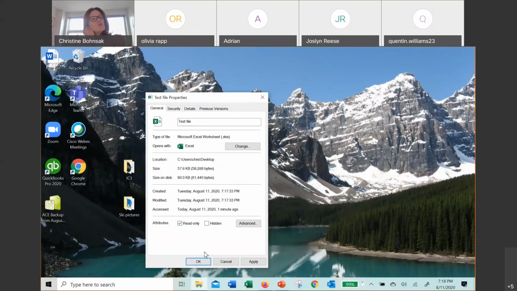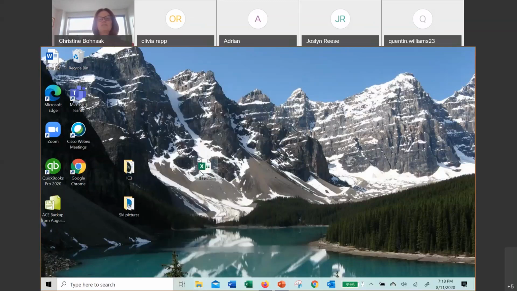In Word, I showed you that you can mark a file as read-only when you go to the File tab. If the file is closed, you can mark it using the right-click Properties button. And that would mark the file as read-only.